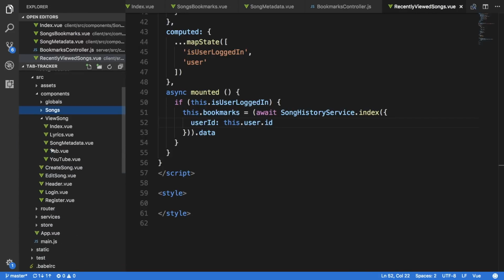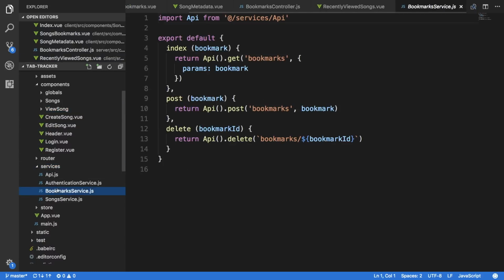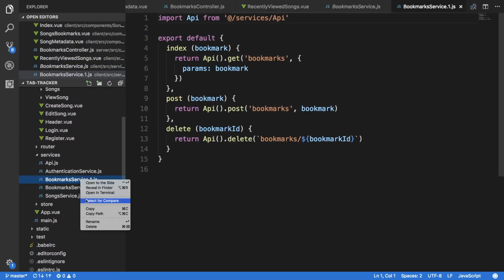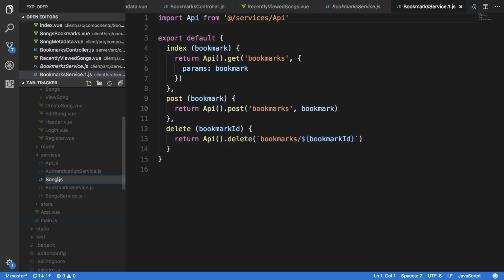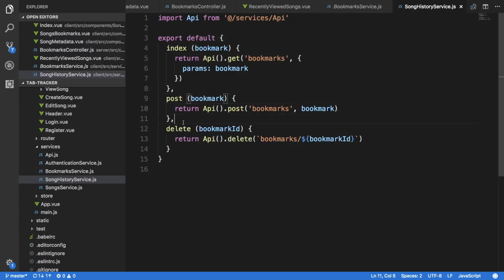Save this, go to my services in the UI, and just go ahead and copy bookmark services and rename it to song history service. So inside here, we don't really need to delete.